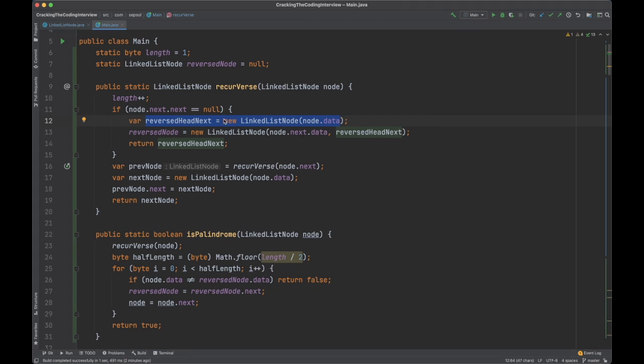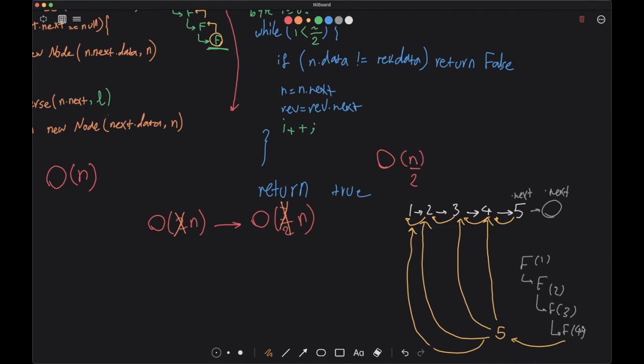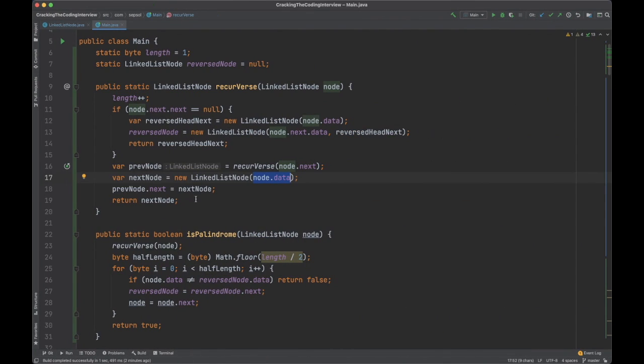So this is a node, and this is pointed by the very last node, and we are returning the second to the last node, so that it could be the previous node of the third to the last node over here, on the F3 call. So we return 4 so that 4 can point to 3.